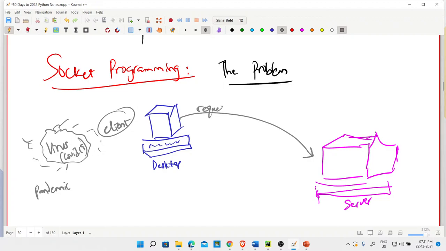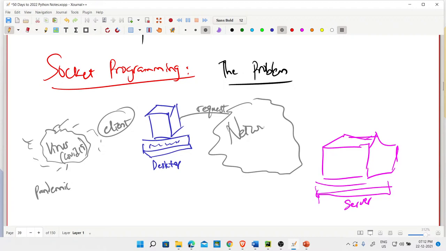So let me say I request now. This is unidirectional, right? That means I only must initiate this request. Fine. But this is not what happens, right? It has to happen through a network. So this will not go like this. It will stop somewhere here. And in between, we better use a cloud as the network. So the cloud is sitting here. This cloud is my network, right? Now, this request hits this cloud, right? And this guy, the server, says, okay, you requested for hello.html or hello.txt or whatever. I have it. I'm going to respond to you, right?